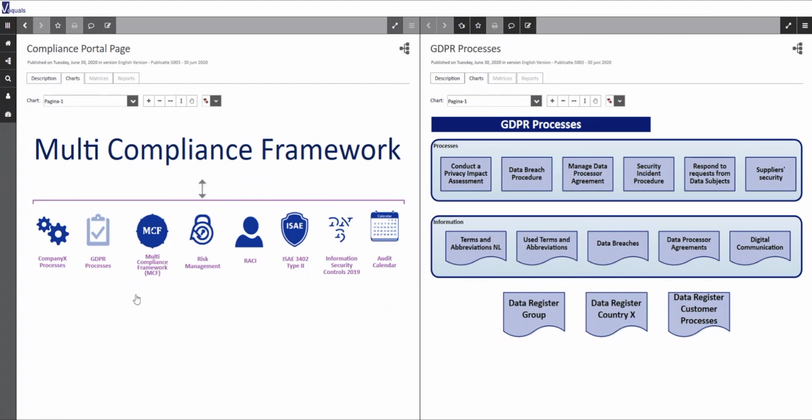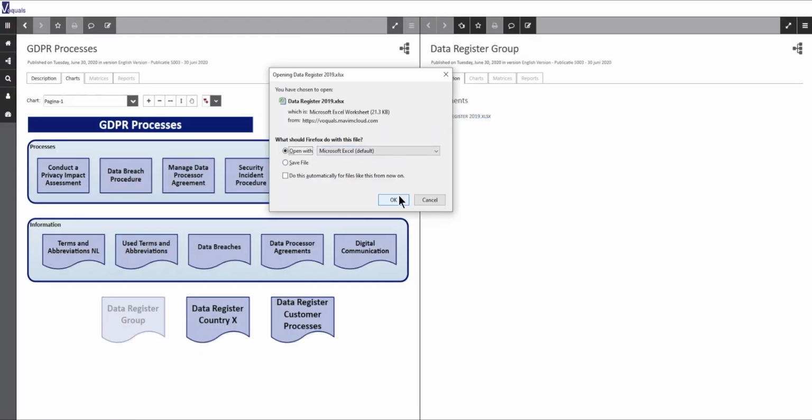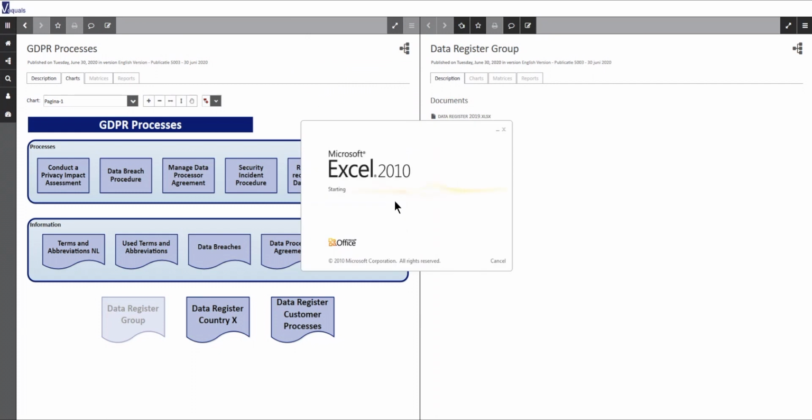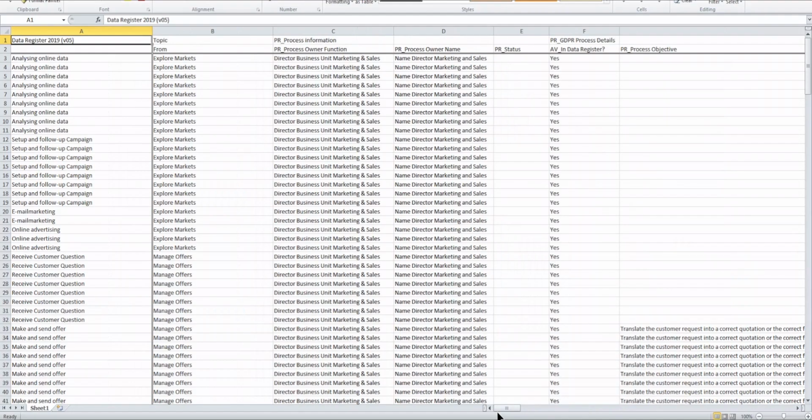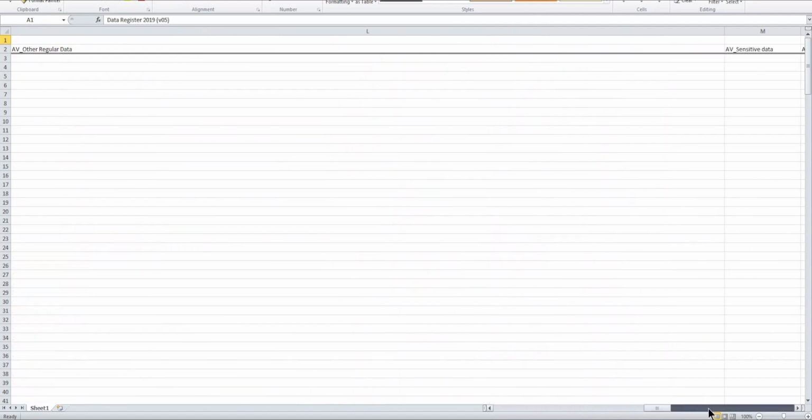In addition, the processes to which GDPR and privacy-sensitive information apply can quickly and easily be identified based on data recorded in field sets. Paul can have these fields filled in and recorded for each process. The same can be done for applications and systems. This results in the necessary data registers, which can be published or used internally and/or externally.